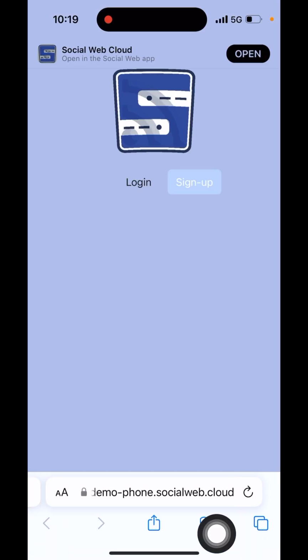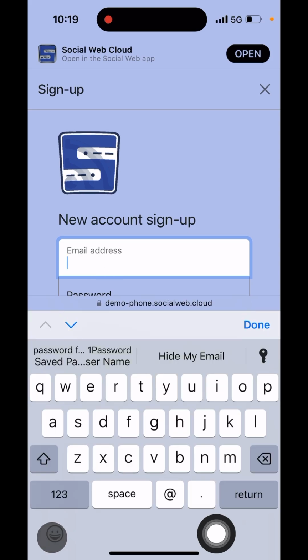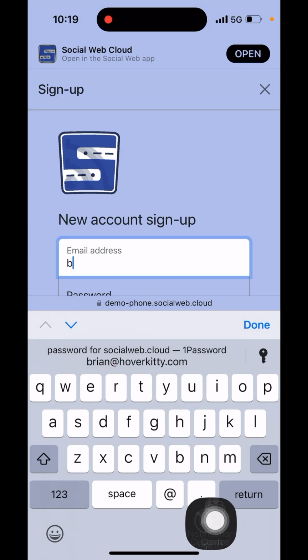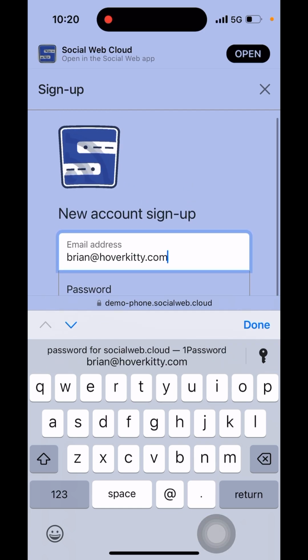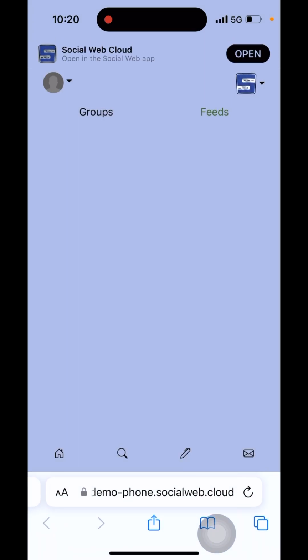I'm going to click sign up. And what I want to do is I want to create a group chat with my friends. So down at the bottom, you can see there is a pen.